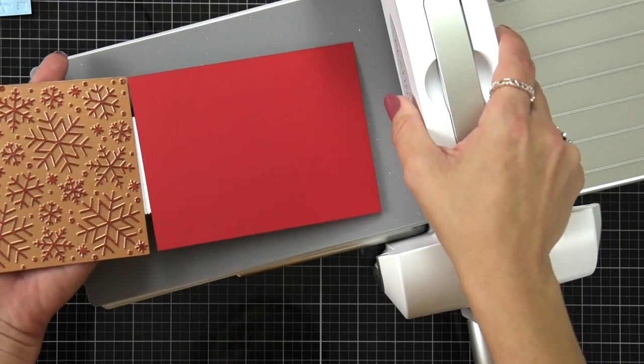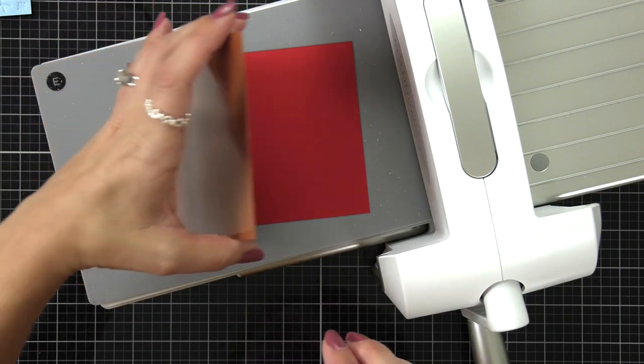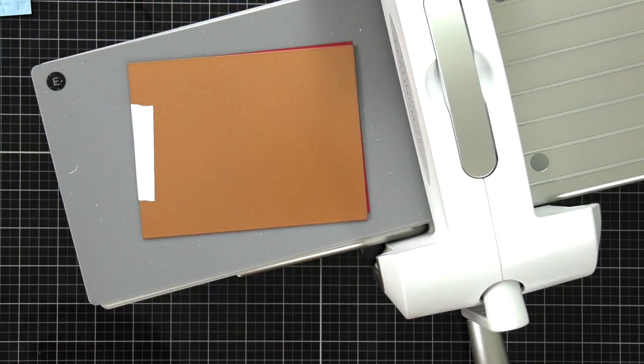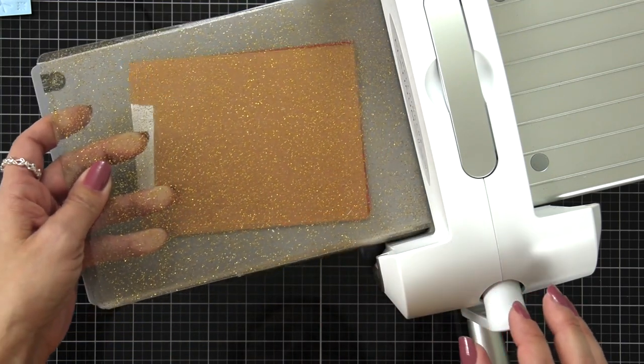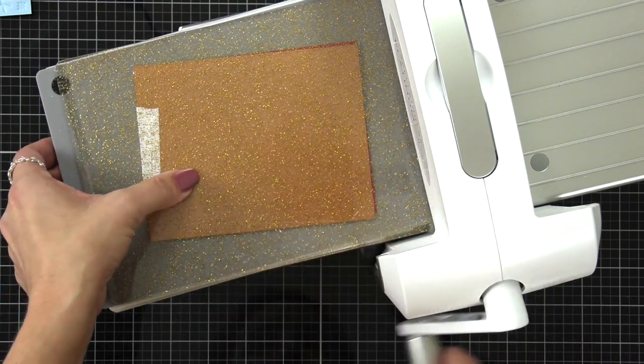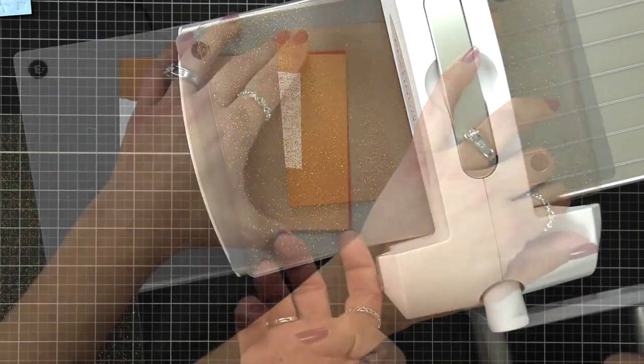Now I'm leaving that same sandwich in there. I have my cardstock I placed on top of that embossing mat, and I'm just going to gently close that hinge and let that drop down onto the cardstock. Then I can bring in my clear plate, place that on top, and run this through the die cut machine once again. So it's going to apply pressure, take that ink, and push it into the cardstock.